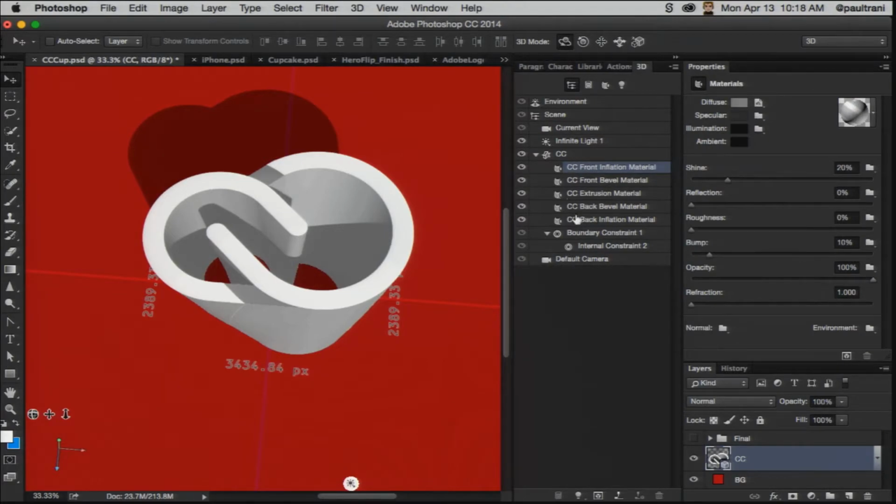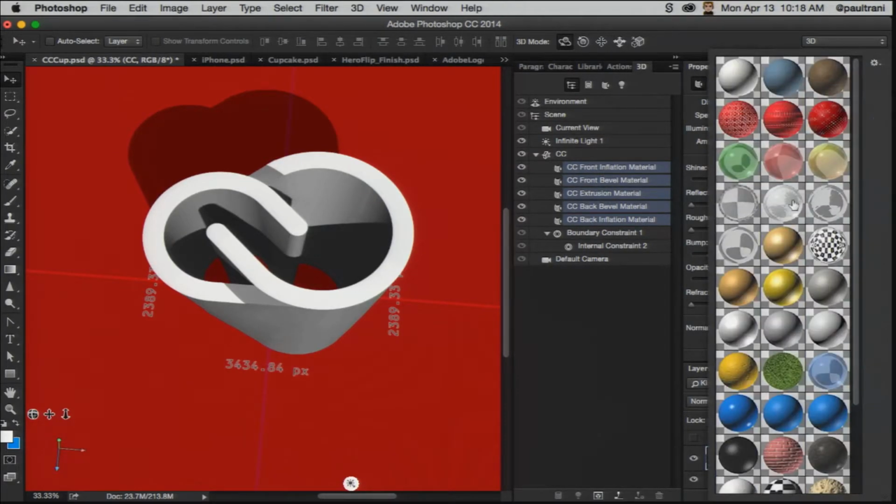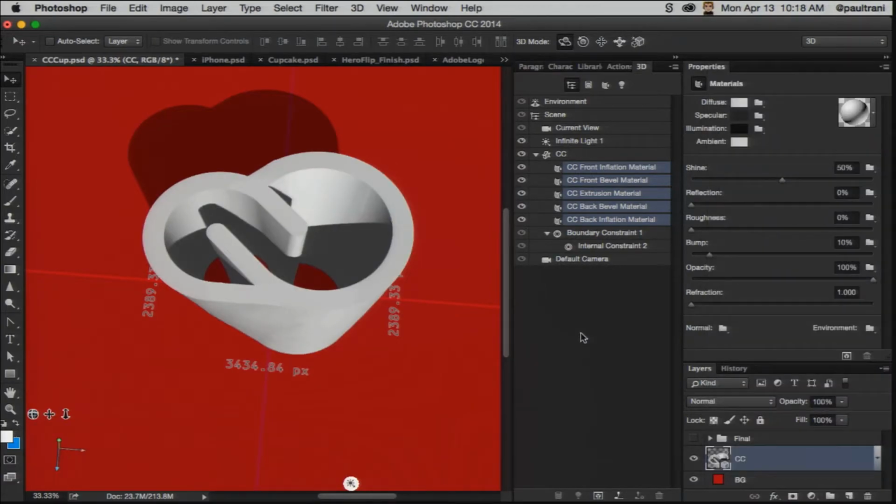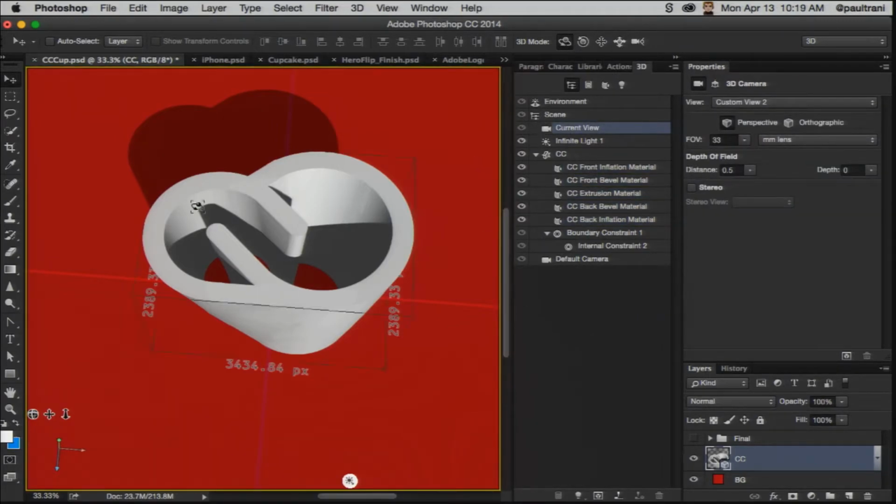Let me just change all of this right here. I'm not going to get too into the texture of it because it's all going to be determined by the 3D printer, right? So this could be purple. I don't care because at the end of the day, I'm going to say, hey, print this out as a ceramic. Okay, so the color really doesn't matter, but I had to at least make it one solid color, so we're all feeling good about it.